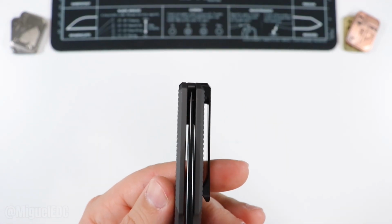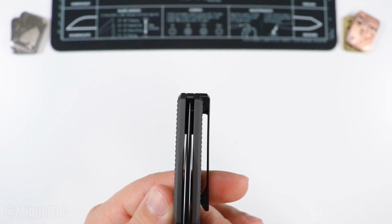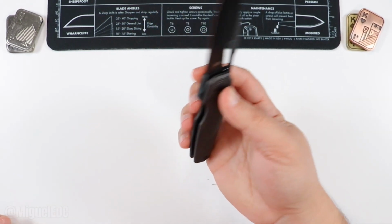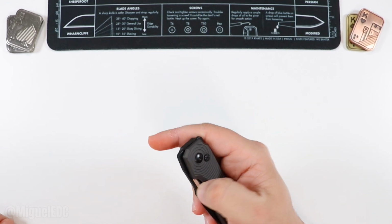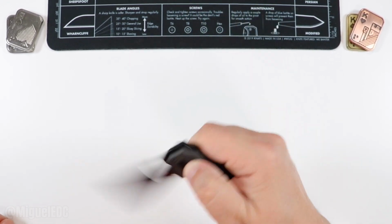Blade is nice and aligned. You guys be the judge there. Boom, smack in the middle. And honestly, the action on this thing is right on the money, right? It's feeling really good in the hand.